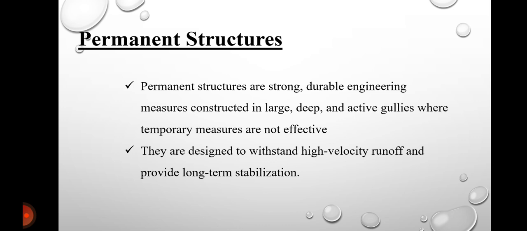So there are advantages: long lasting erosion control, stabilizes gully beds and banks, reduces runoff velocity, traps sediments, protects agricultural land and infrastructure, and helps to improve water infiltration. Once again I repeat that the permanent structures are strong, durable engineering measures constructed in large, deep and active gullies where temporary measures are not effective. They are designed to withstand high velocity runoff and provide long term stabilization. They are generally used where runoff is high or where temporary structures are not sufficient.